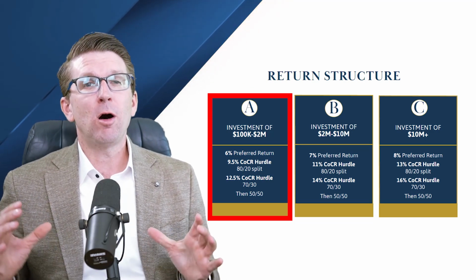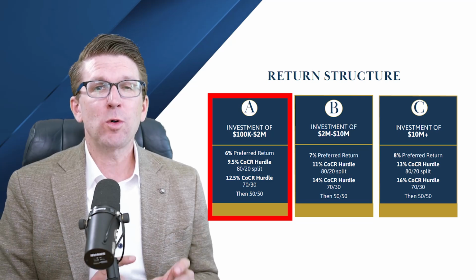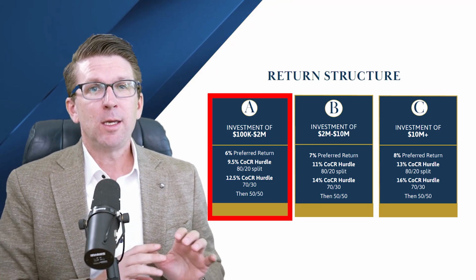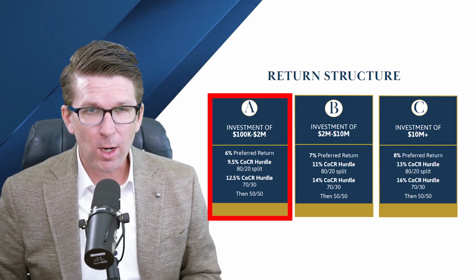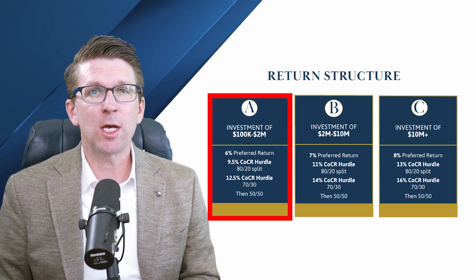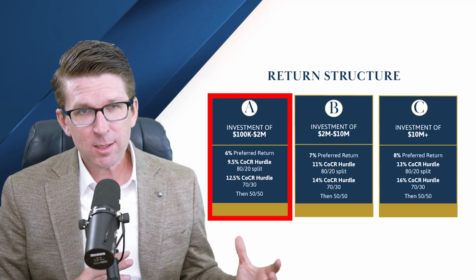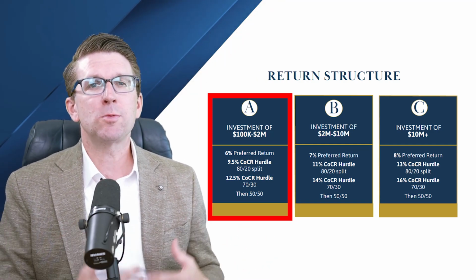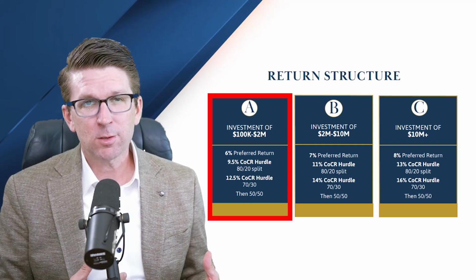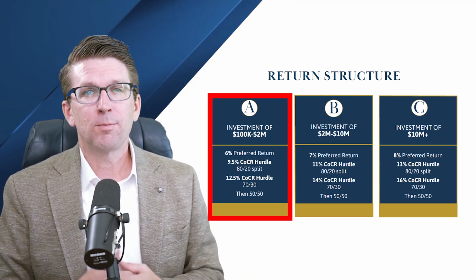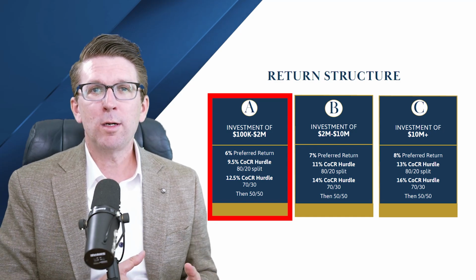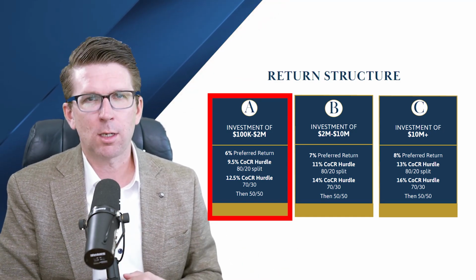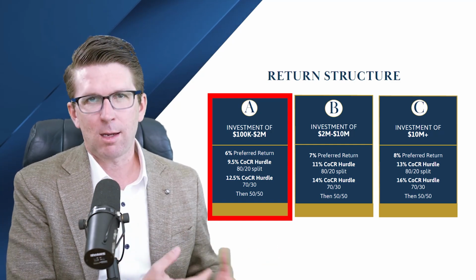Now, investors often think that that's what their cash flow is going to be, and that is simply not true. It means that that is your economic right to the cash flow that's generated from this investment. And there's a lot of details that go into that, but put simply, if you put in $100,000, you should expect that $6,000, or 6% per annum, is your economic right in the investment, meaning that if that investment produced $6,000 in a year, you would be given that money.